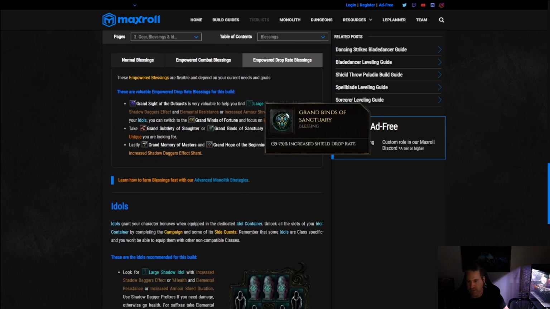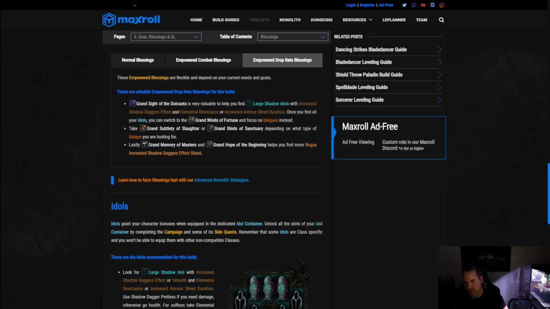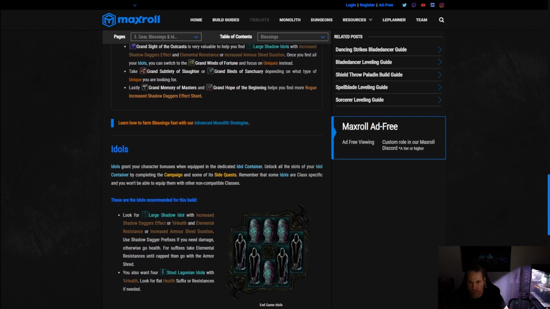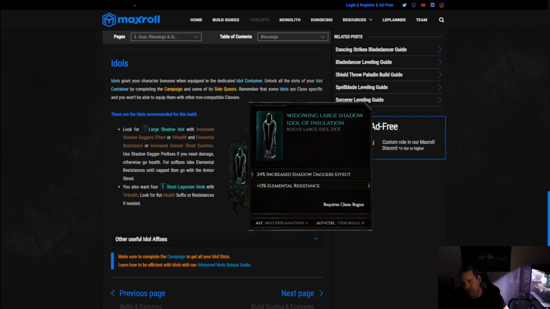Grand Memory of the Masters and Grand Hope of the Beginning can be skipped if you want to, but they do help you find Rogue increased Shadow Dagger effect shards, which won't matter once you get to Exalted, but before then maybe it'll help you out a little bit. Again, these can be skipped, they're not that important. As far as idols go, these are really important, both defense and offense. If you're looking for offense, the large idol with increased Shadow Daggers effect is a very strong option.